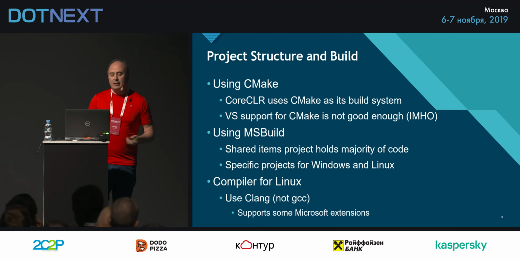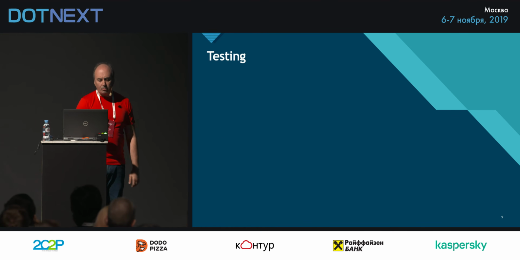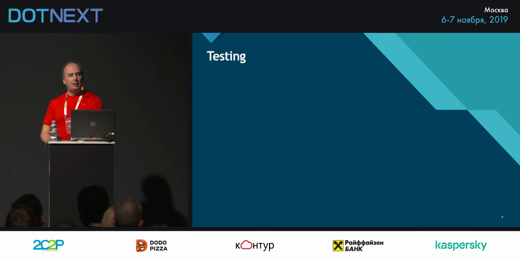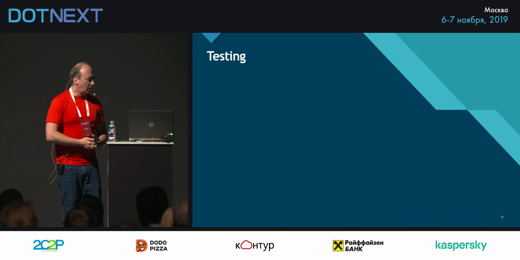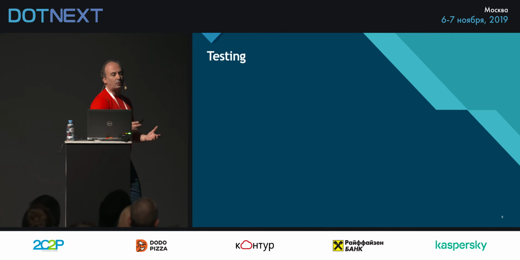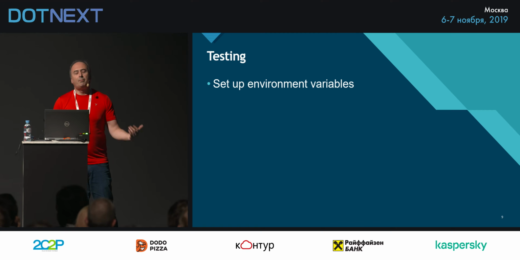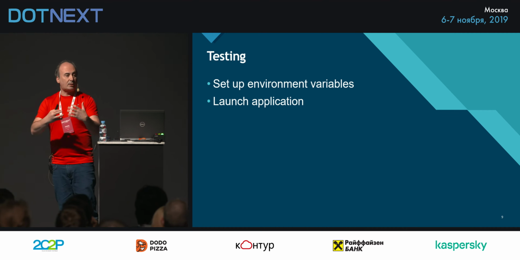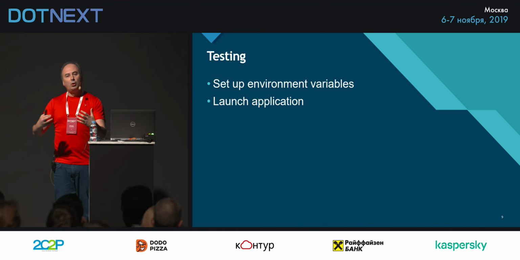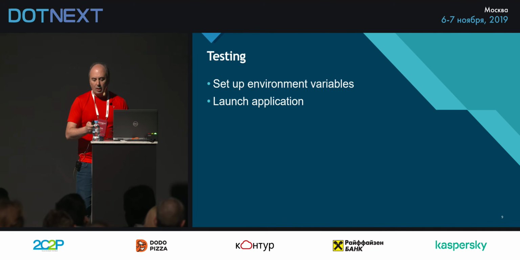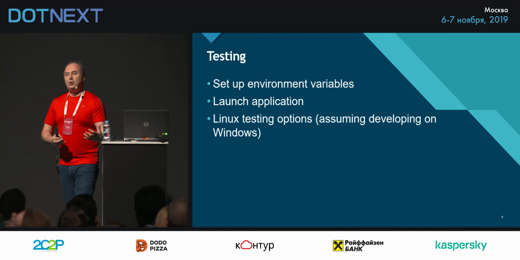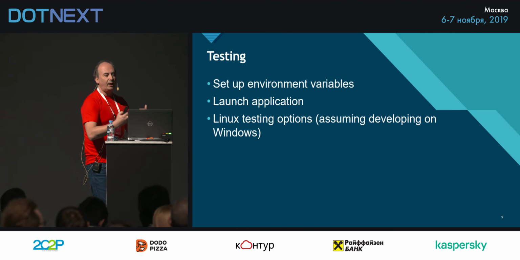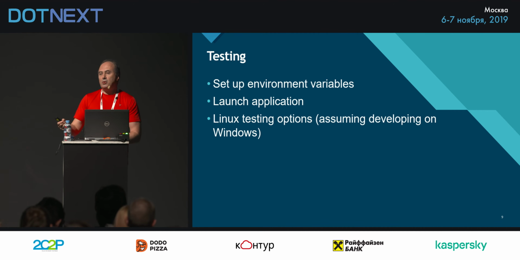So where do I get this Clang anyway? How do I test these things? I mean, I can test on Windows. That's fairly simple. I'll show you how to do that very soon. But how do I do that on Linux? So I need to set a bunch of environment variables, those variables that the CoreCLR reads and then acts upon, knows which profiler to load and all that stuff, which we'll see. And then we can launch an application using those environment variables that are now in effect. And so the profiler will load up.